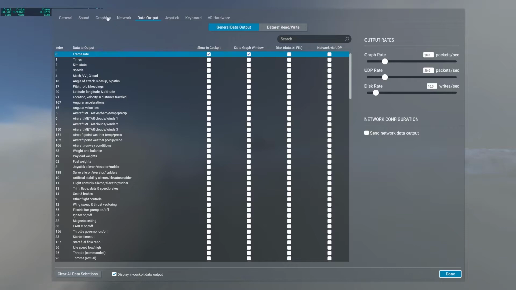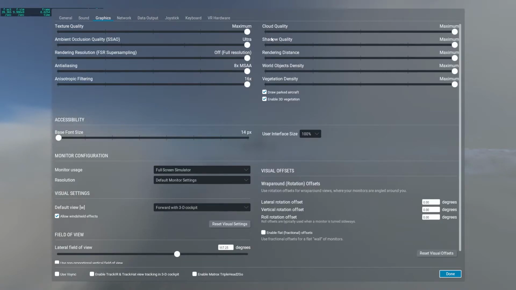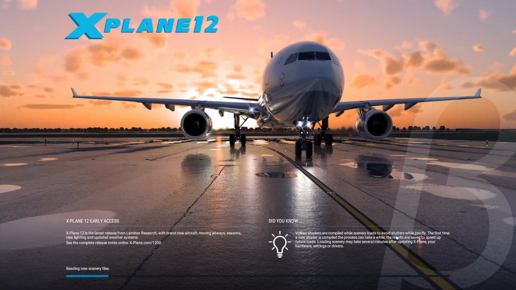I'll show you my graphic settings. I'm actually using the cloud quality at maximum, shadow quality at maximum, rendering distance set to maximum, world objects density maximum. I think if I reduce the world object density, I'll get a slightly better frame rate. If I set it to high, what happens? Done, because it will load.